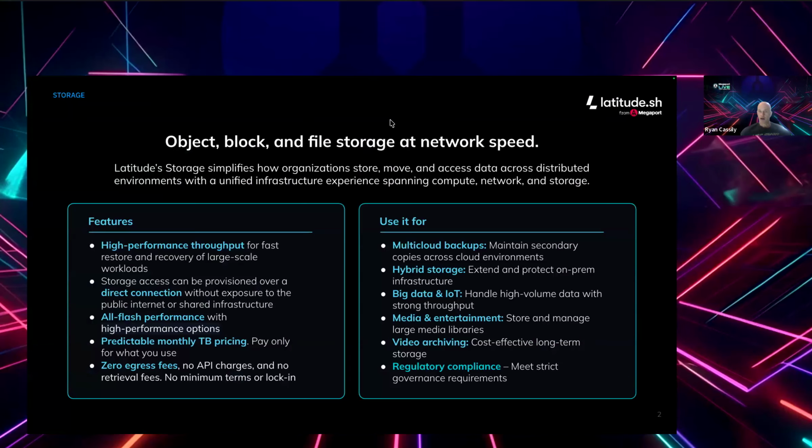So Megaport purchased Latitude SH, and Latitude SH provides bare metal, GPU, and CPU as a service, as well as storage. So for the storage, it's object, file, and block storage, high performance flash. It can be accessed through, like I said, direct connections across our backbone with a private VXC. It is all flash performance.